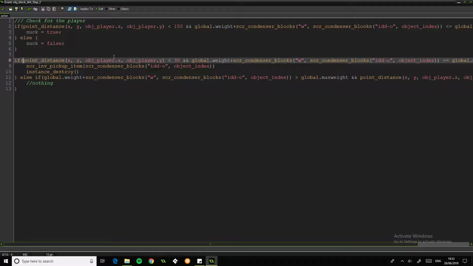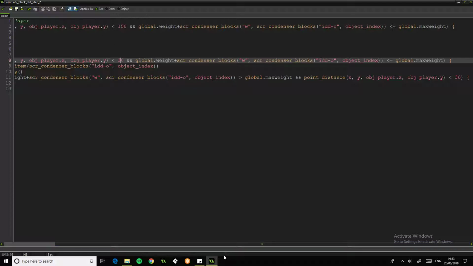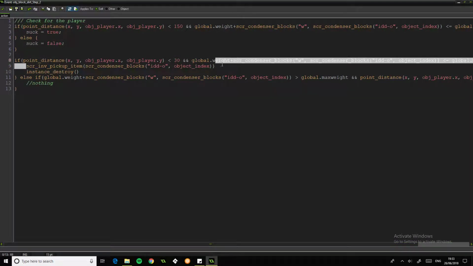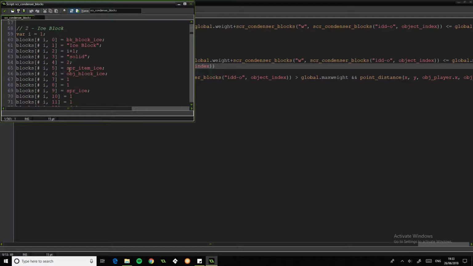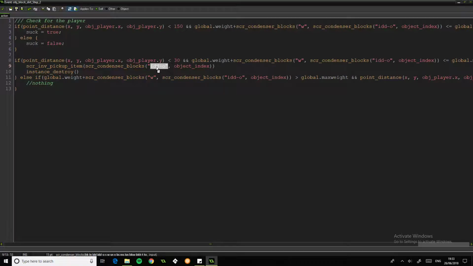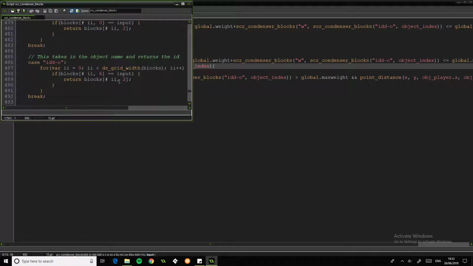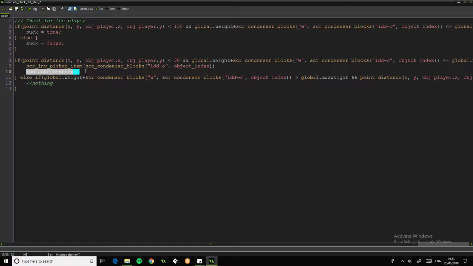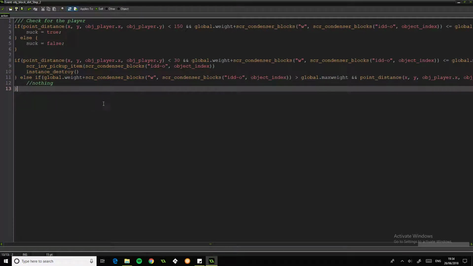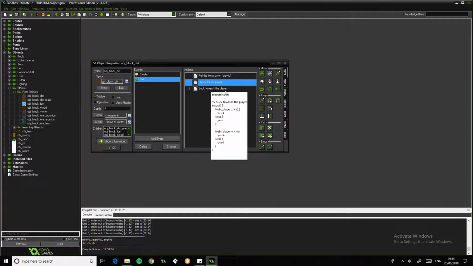And this is for the second bit. If the distance towards the player is less than 30, so we're in the immediate radius, and we have the weight for it, which we should if it's done this, then we're going to pick up the item. The way we do that is using our condenser blocks, which I've been over in one of the past videos, which had a big database, and we use the code ID to object. It's IDD to object. This is a relatively new one: it takes in the object name and returns the ID, specifically this object name, object block dirt. That's pretty self-explanatory, and then it destroys the instance. Otherwise, if we do not have the room and we are not within distance, then nothing happens. The block just stays exactly where it is, and that's kind of it.